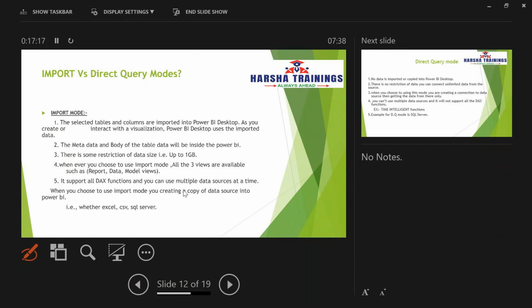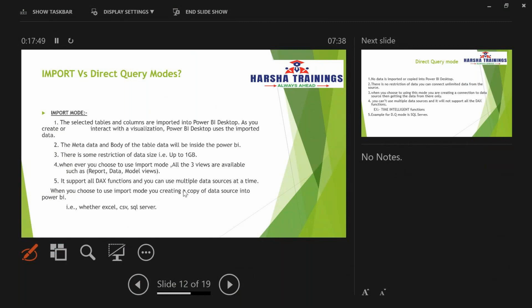Up to 1 GB of data only you can import into your Power BI Desktop.